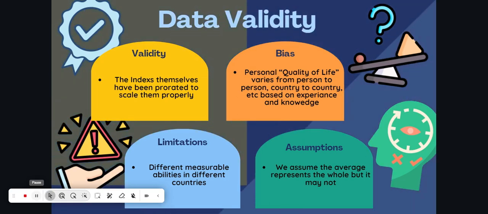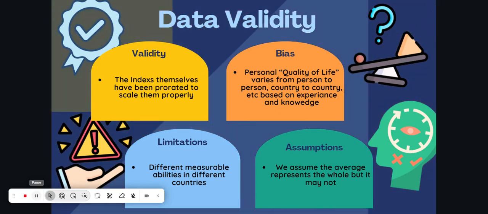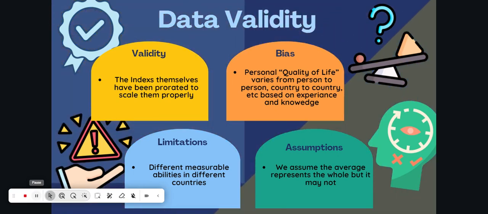We hope that it's unbiased, but again, that includes an assumption that we make. Richer countries often score higher because they have better infrastructure and public services, but that doesn't necessarily mean that they are better. The quality of life appears a different way. Another example is how healthcare looks in different countries and how it's provided. Countries with universal healthcare might score better, but that doesn't mean that individuals get better care.